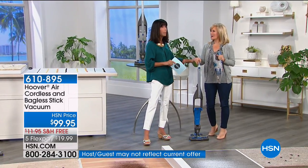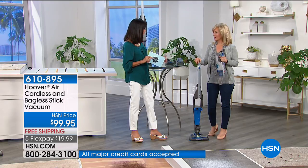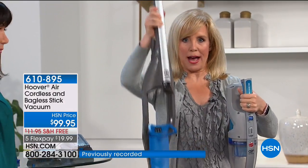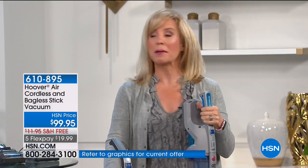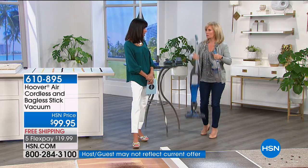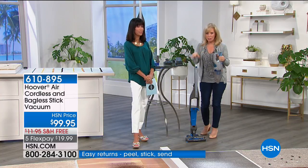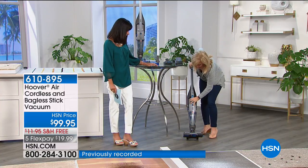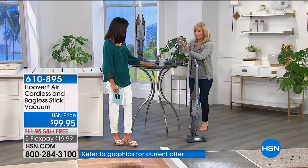Five flex pay payments of $19.99 for this memorial weekend. This is what I've been looking for — I can't stand cordless vacs with no power. This is a 20-volt lithium-ion battery, so it's full power. It's your stick vac and hand vac all in one, weighing less than seven pounds. I gave one to my kids upstairs — they don't have any excuses now. You click the hand vac in just like this and it converts into your upright vacuum.